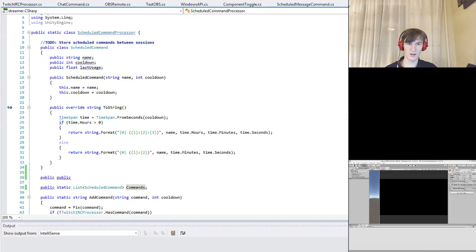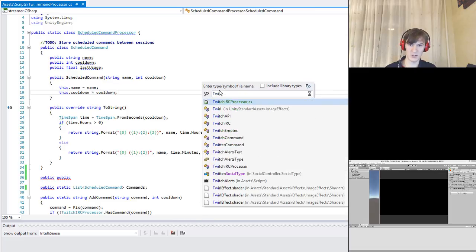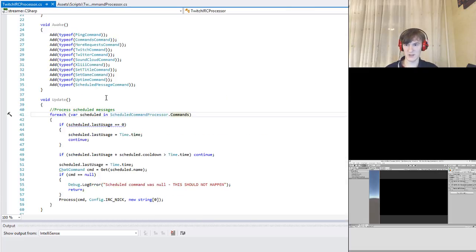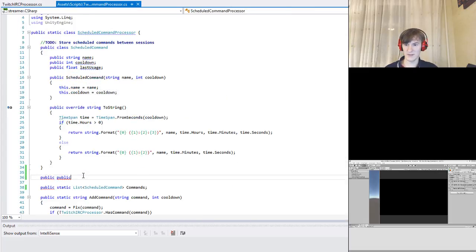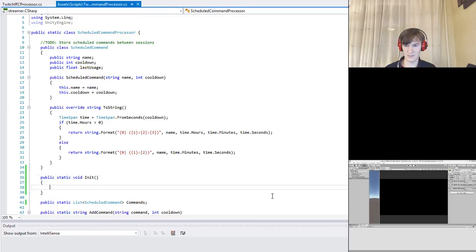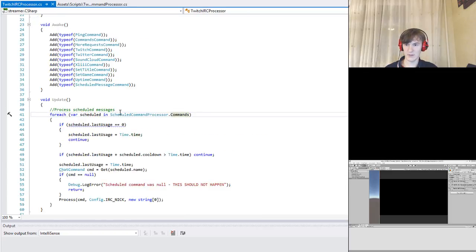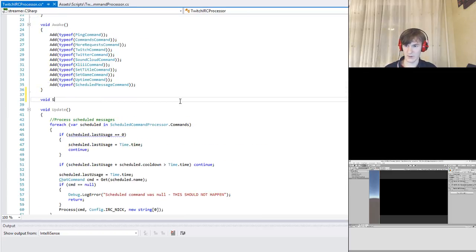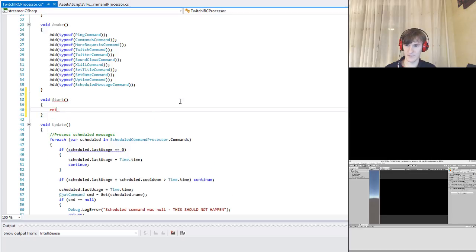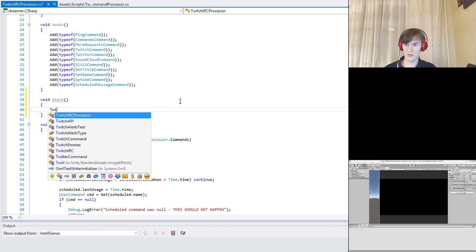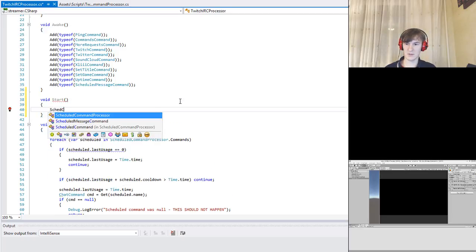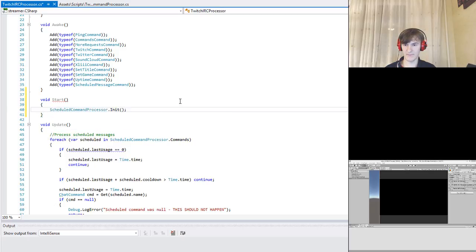We want to close all of this, the Twitch ERC processor, make this a public static void init method, and call it from start here. Schedule code processor init.